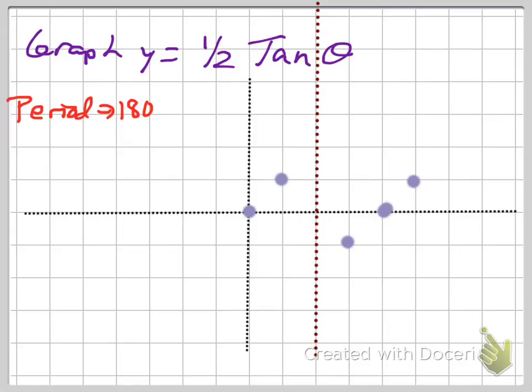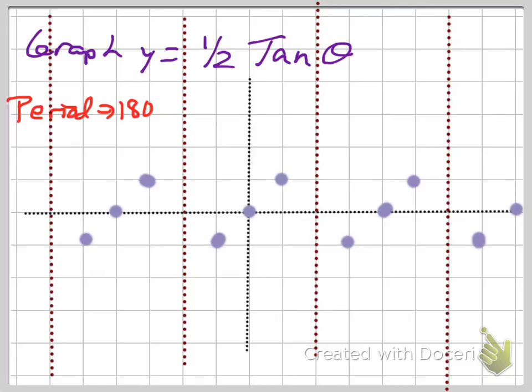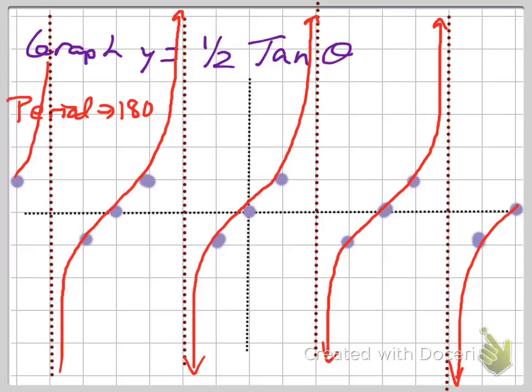Just like the last time there was 3 of them. You can keep going with your table and you'll see that. But I'm starting to see the pattern. Now we can fill out the rest of it for closure if you want to on my screen. And now you just draw your snuggled graph up to the asymptotes. There you go. The asymptote is when you type in tangent and it says domain error.